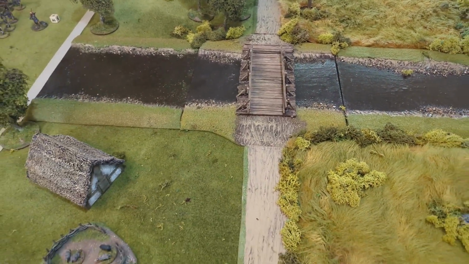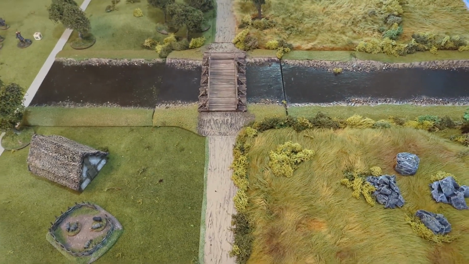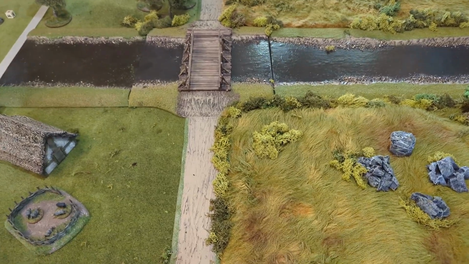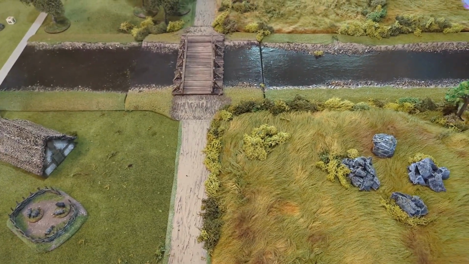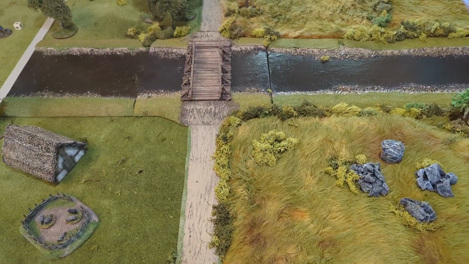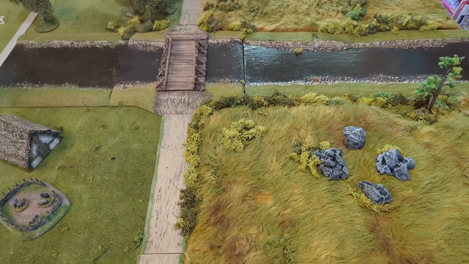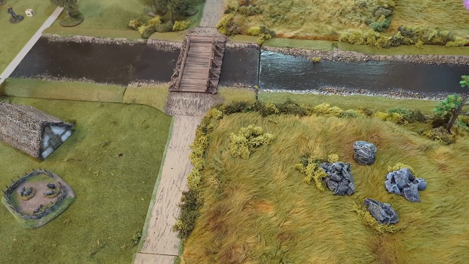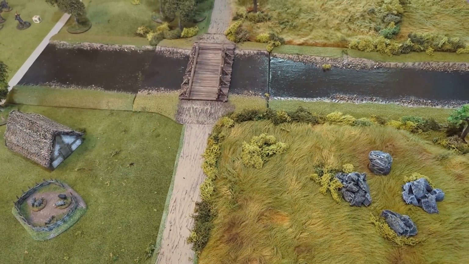You can see we've got this bridge set up in nearly the middle of the board, and this scenario is basically about movement, and it's based on survival points, not massacre points. So it's all about troops we've got left on the board at the end of the game, and also how many of them made it across the river and got close to our warlord.